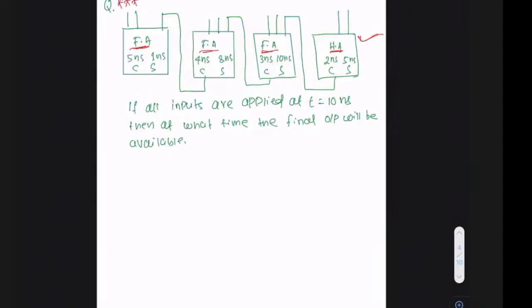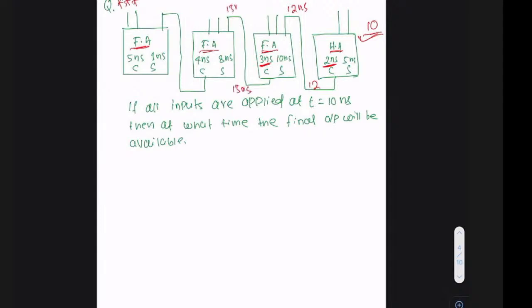So how do you answer this? If I assume at t equals 10 nanosecond the inputs are applied. Which inputs? These inputs, these inputs, this input, these inputs. So they are given at 10. If they are given at 10, I'll be getting the carry output of the first adder at 10 plus 2, at 12 nanoseconds. At 10 nanosecond inputs are applied and its delay is 2. So 10 plus 2 is 12 nanoseconds. Like the reference is 10 for this, the reference is 12 for this. If you are getting this at 12 nanoseconds and its carry delay is 3 nanoseconds, you'll get this at 12 plus 3, at 15 nanoseconds.